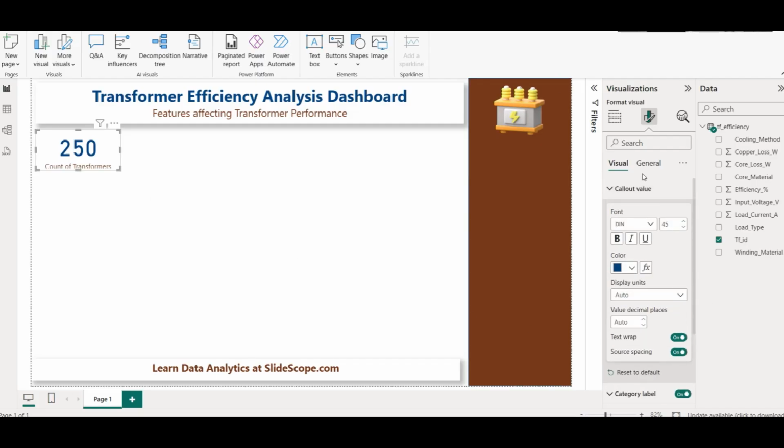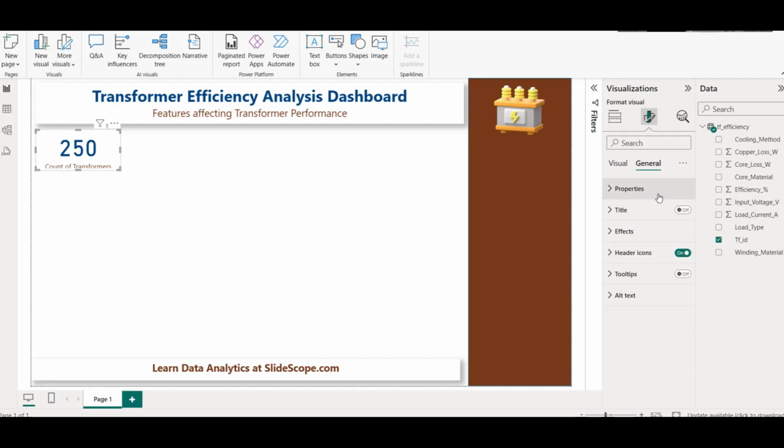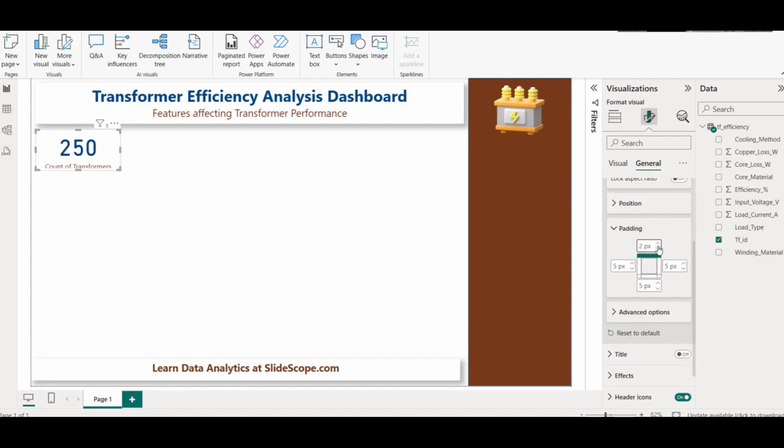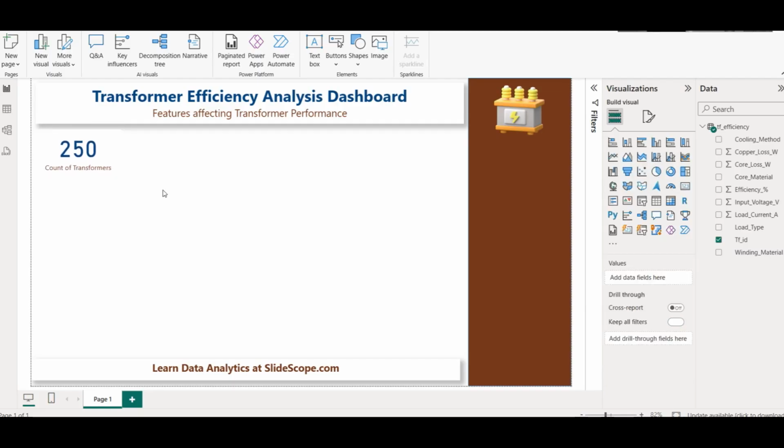One thing that I'm going to do is go to the general tab, properties, padding, and reduce the top padding, so that I can align them more towards the center, and I can try to increase padding from the bottom, but without clipping the text. So now this is okay.